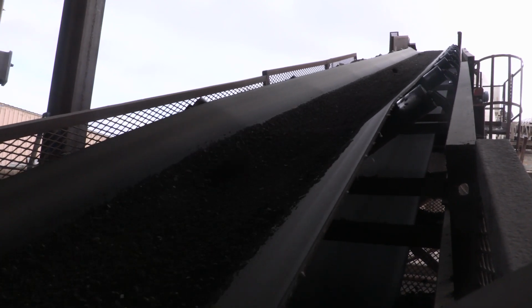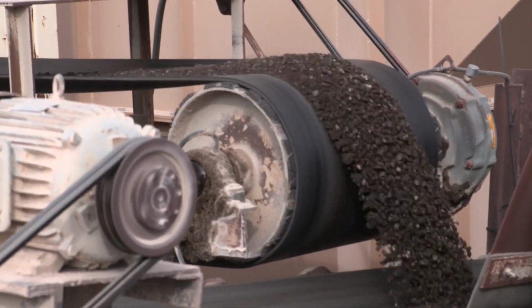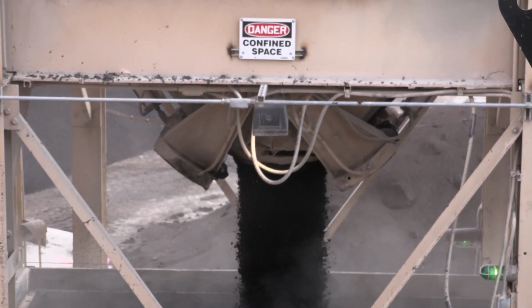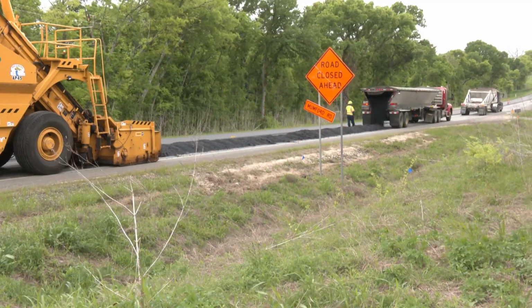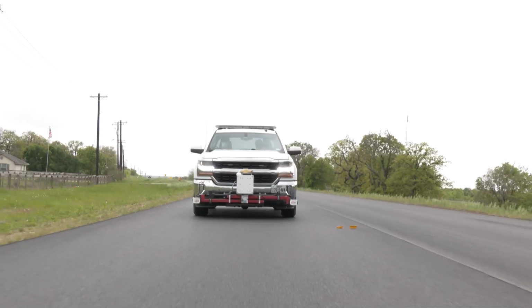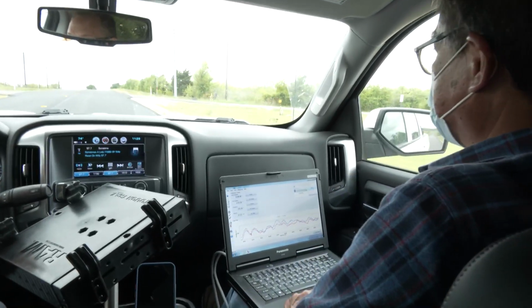Historically, we've got multiple databases where we store performance data and construction data, and they're two different databases. In our construction database, that's where we capture everything like mix designs and material quality as it's being constructed, and that also takes into account placement of the material. Our other database is the maintenance database, and that's where our maintenance crews go out over time and look at the performance of the actual in-place roadway. And so our goal from this research project was to tie our construction practices and material quality into real-world performance.